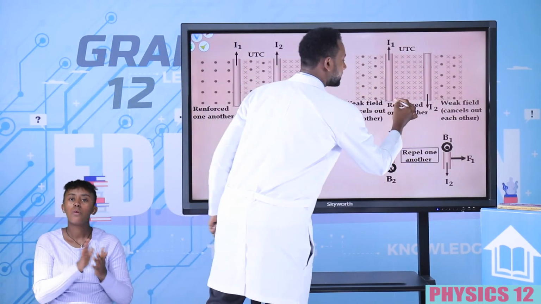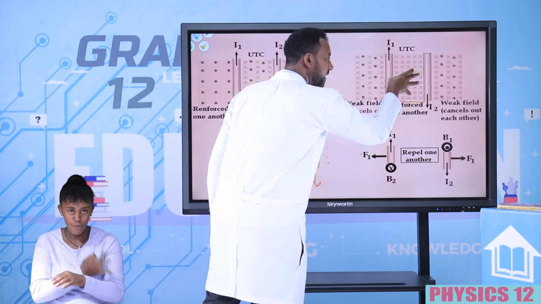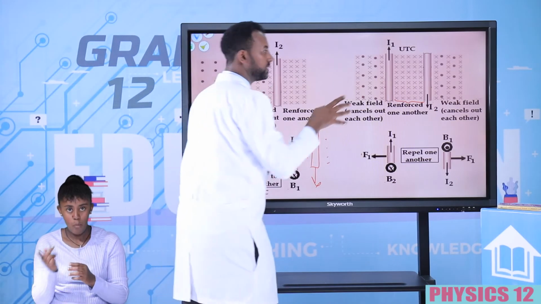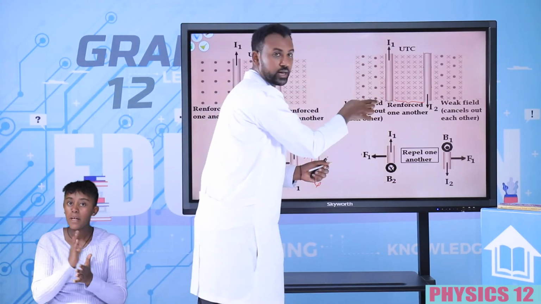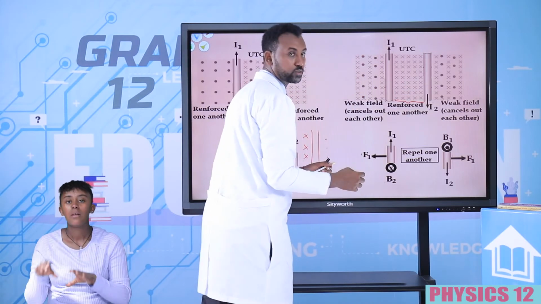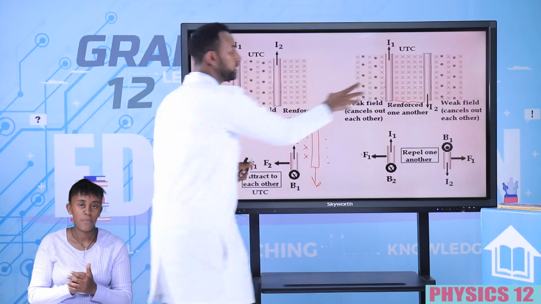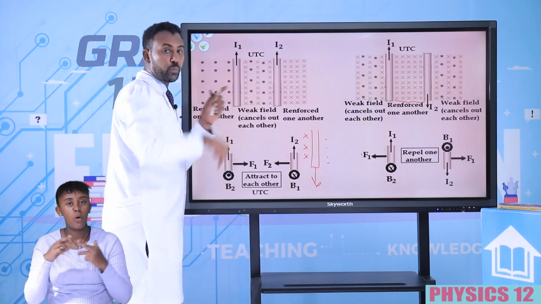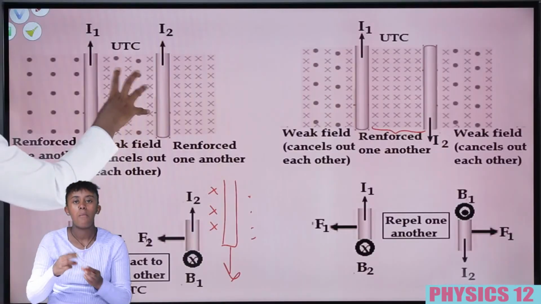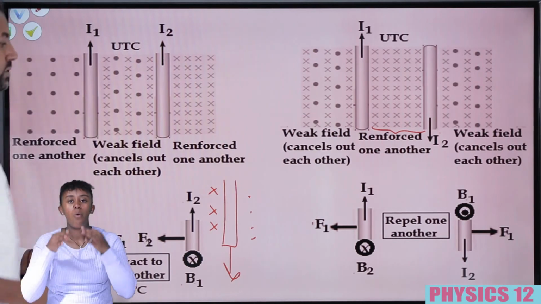So in this case, the magnetic fields are reinforcing one another. Both the field lines are acting into the page, due to current carrying conductor 1 and due to conductor 2. Therefore, there is a strong magnetic force between the two wires when they carry opposite current directions, and there is a weak magnetic field in between the two current carrying conductors which carry the same current direction.